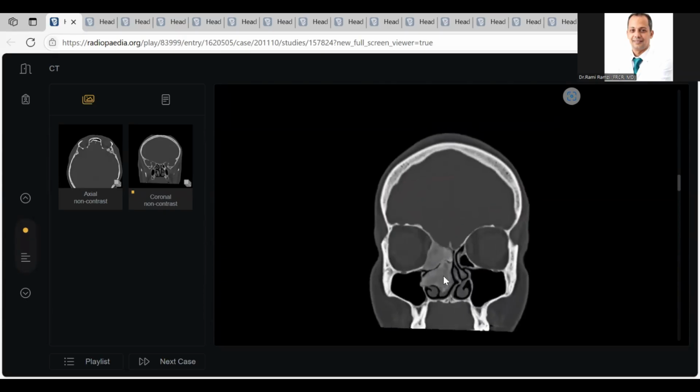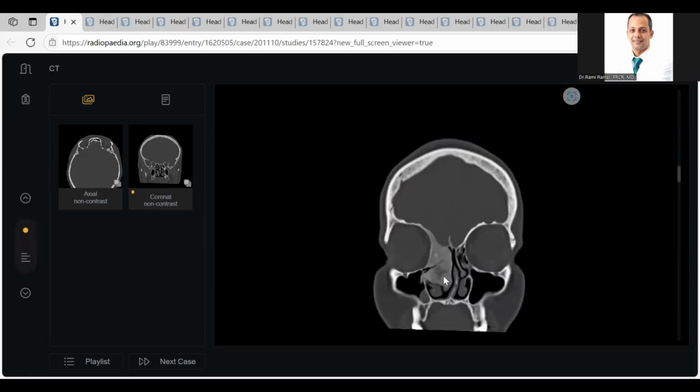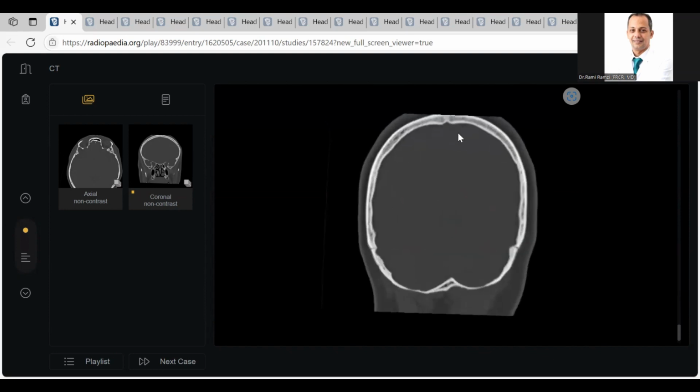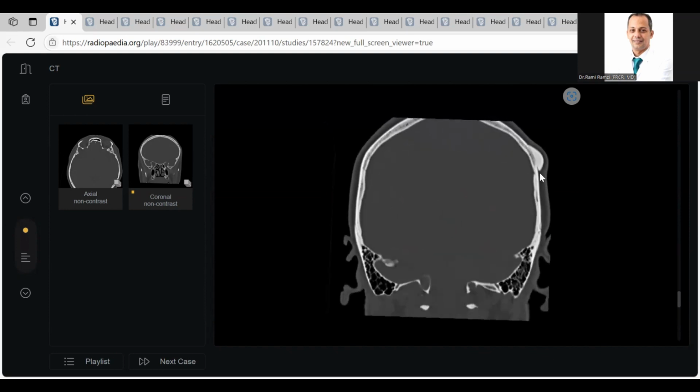Very typical. Excellent. What will you do next, or what would you want from this exam? Sir, I would like to review the rest of the bony skeleton to see any polyostotic involvement and the rest of the brain as well. I could appreciate another calcified lesion involving the left parietal bone.